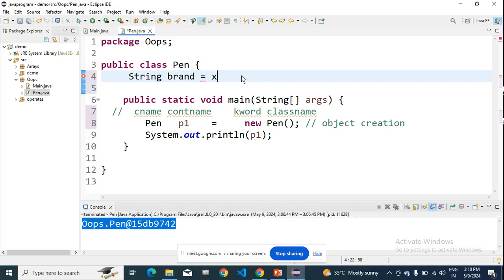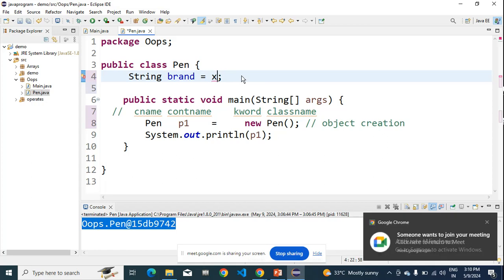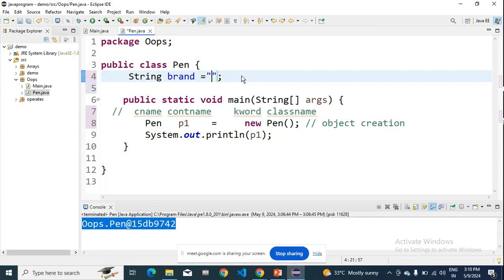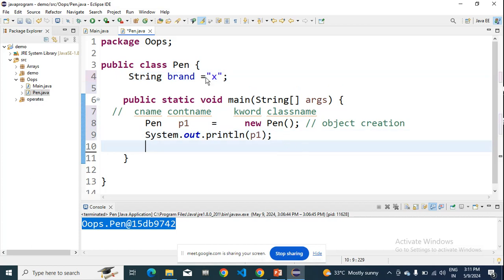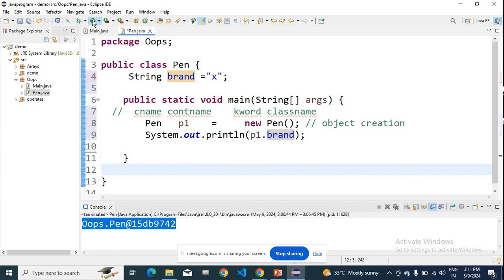Brand is equal to x. You can directly initialize like this, or you can just declare it and then initialize it. And I'll be printing this brand. So this is how we'll be executing using the object.